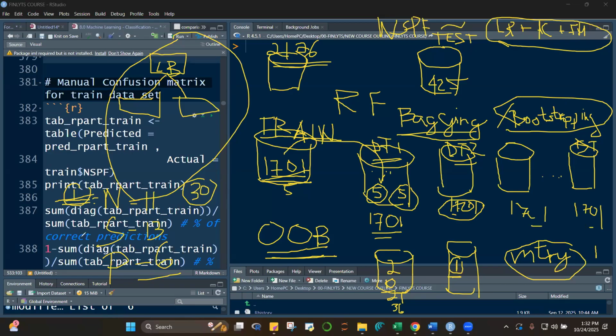And then this is compared, class. What's the actual value? What's the actual NSP of observation number one? Let's say it's S. This is the actual. And then we take a look at the predictions. Majority wins here: 11, 13, 6. So 13 is the majority prediction, S, and the actual value is S. Therefore, what can we say? The prediction was correct.